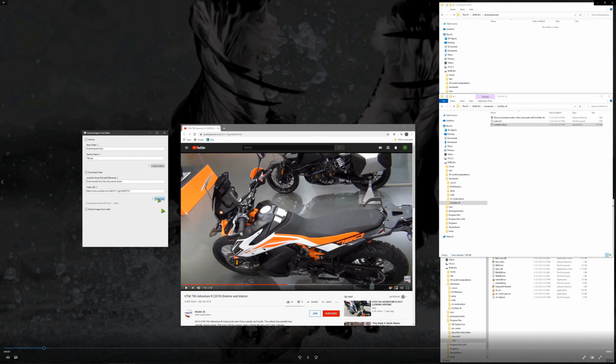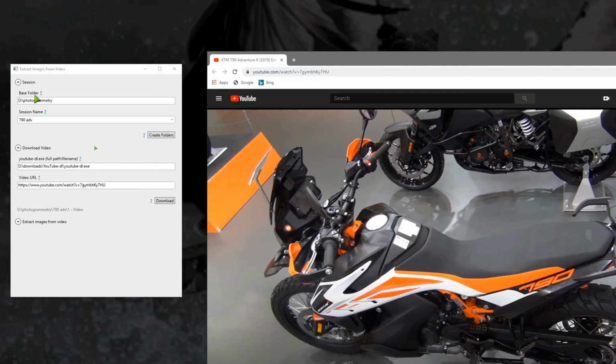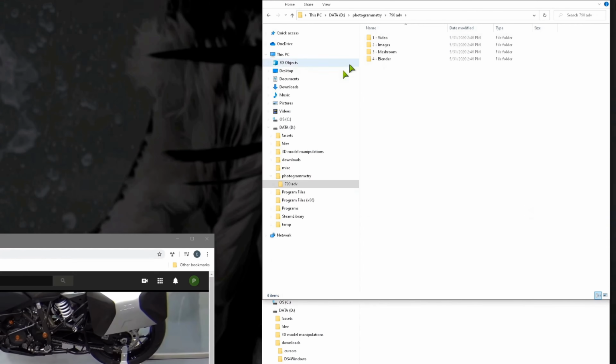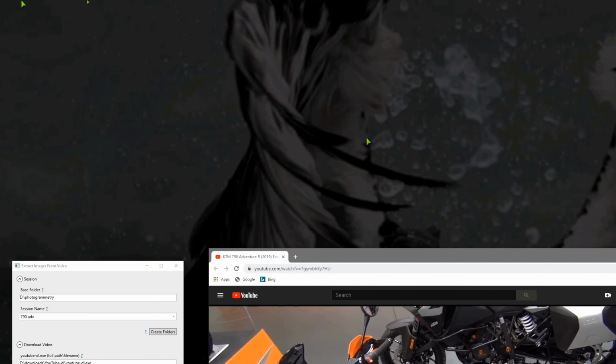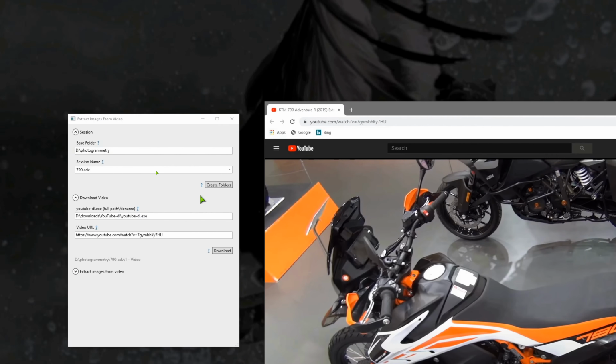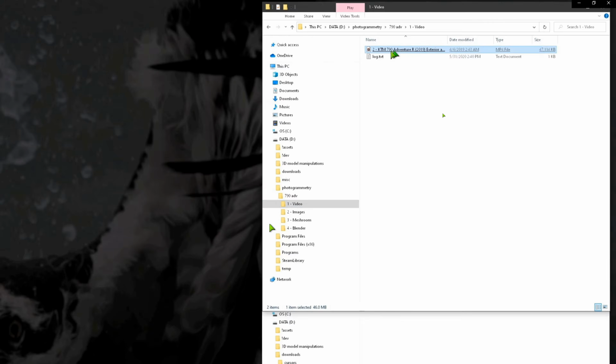And then hit the download button. Once you hit that download button, it creates a folder called Photogrammetry, and then I create a bunch of the steps that you're going to flow through. Now it's in the middle of downloading. Maybe it already finished. It downloaded the video into this video folder.